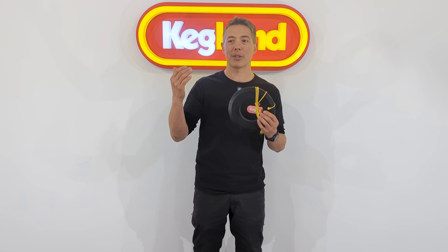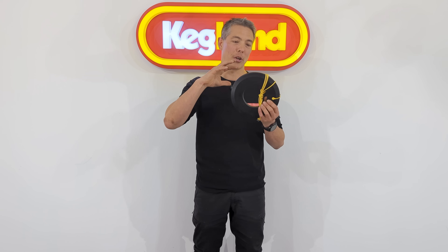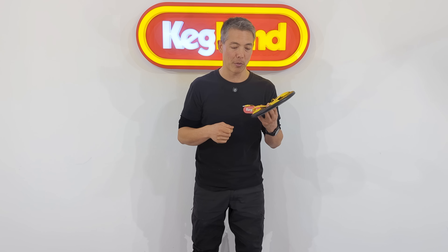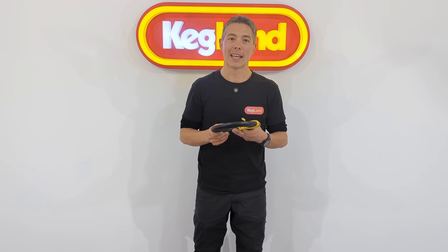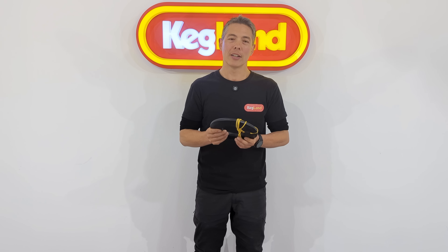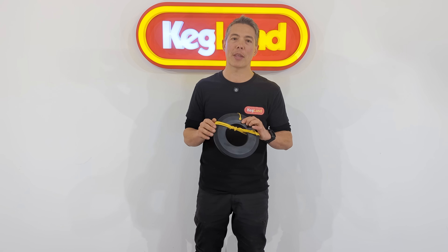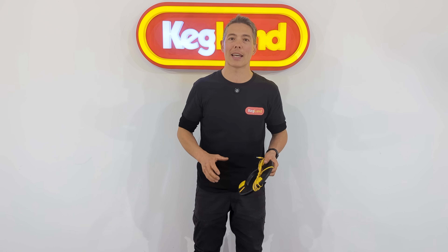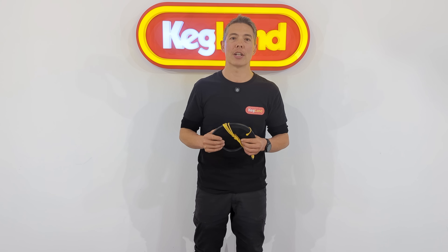In a high humidity environment, or when water or liquid drips onto the unit, everything has to be really well sealed — connectors, circuit boards, all of it has to be pot-set or gel-set to work properly over an extended period of time. With our laser level sensor, it just comes in a simple plastic housing that screws together, and the whole thing is watertight and seals on the keg lid or tank lid.